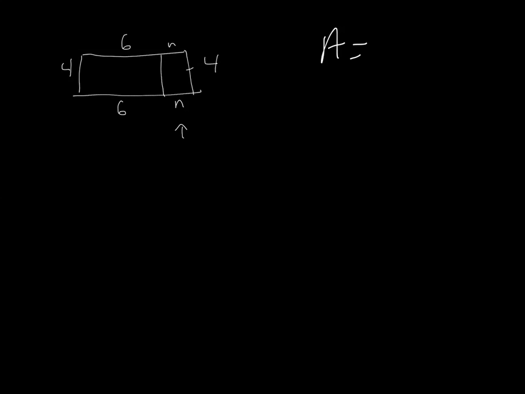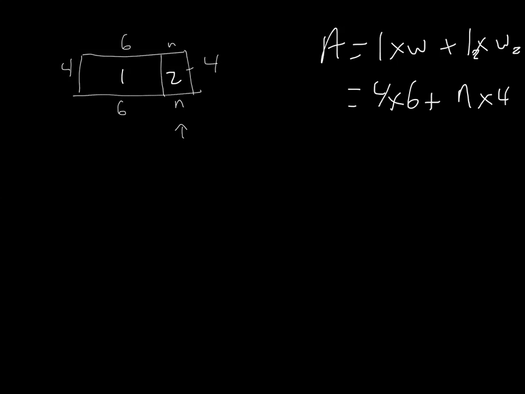Area equals length times width plus length times width. And this will be length 2 times width 2, because this will be rectangle 2 and that will be rectangle 1. So equals 4 times 6 plus n times 4. I should say 4 times n there. Equals 24 plus 4n. And that works totally fine, and that would be the answer I get. The other way would be to treat it like just one giant rectangle. But how long is this side? Well, this part's 6, and this part is n, which is what we don't know yet. But that whole side then would be 6 plus n.